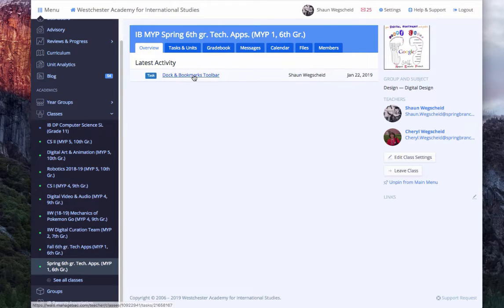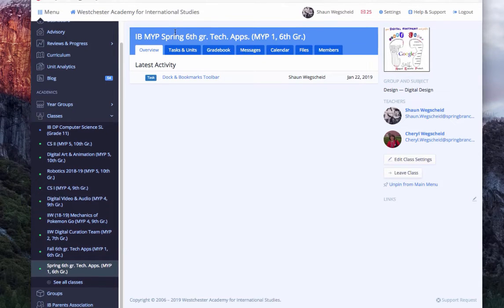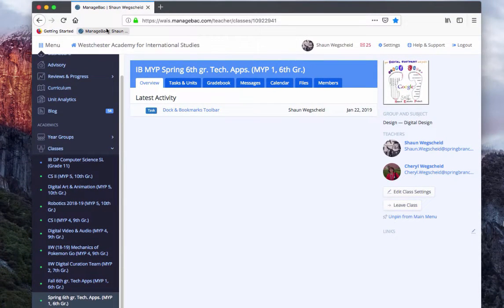What we're looking for is, well, for right now, actually, let's wait here. This is fine. What I want you to do here is to actually add a bookmark. I mentioned the bookmark up here, right? So a bookmark allows you to quickly get to a website without having to type the URL in every single time. So we can see my bookmark here, but I'm going to go ahead and get rid of that just to show you how to add it.